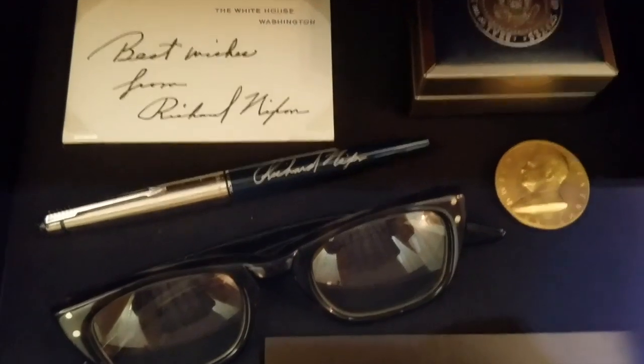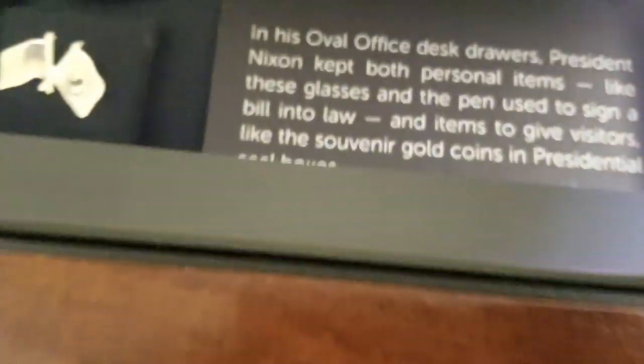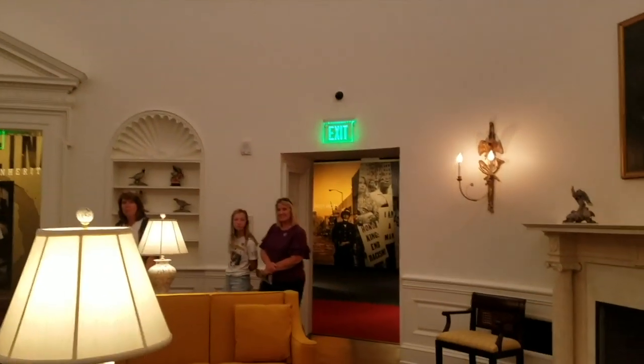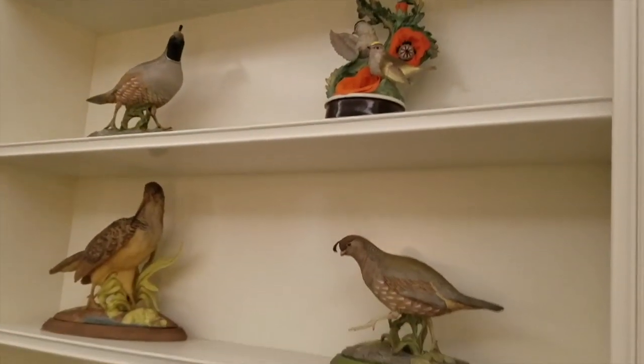This is a very cool oval because in some libraries they have actual pieces the president used — couches, globes, whatever — and you can't walk through because it's museum quality. But this is a replica, so they do allow everybody to go in and sit on the couches and lounge around. I walked in once and there was a man literally sprawled out on the couch. I don't know what the connection is to the birds decor, I'm sorry, I can't tell you.